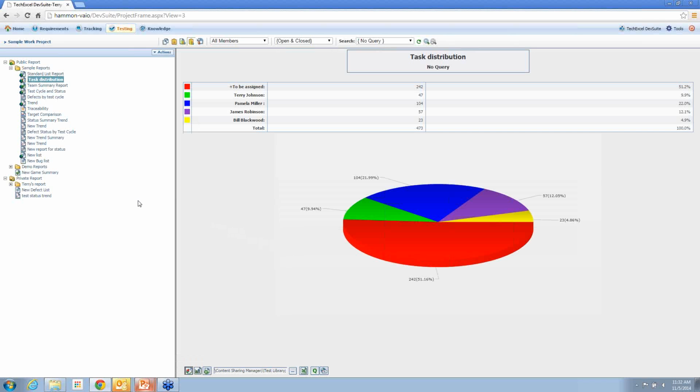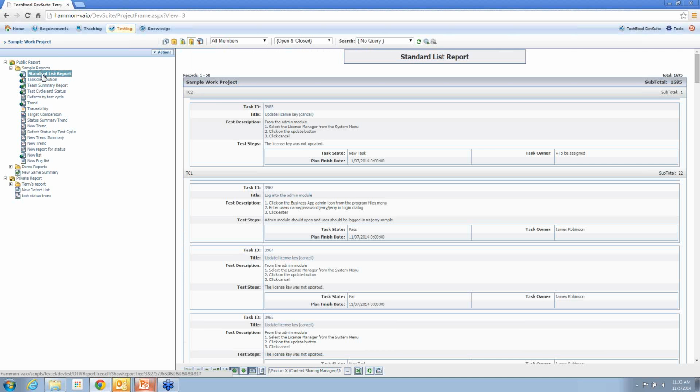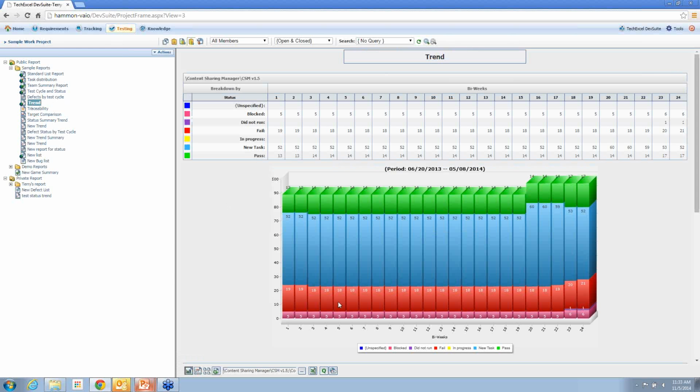If you choose to integrate DevTest with automation tools, you can also capture results within our tool and then use the same reporting for your manual and automated tests together. Finally, we also have list reports, so you can easily print out a list of maybe test cases that failed, or reports that show you data over time, if you want to see how your plan's been going on a time basis by week or month or day.